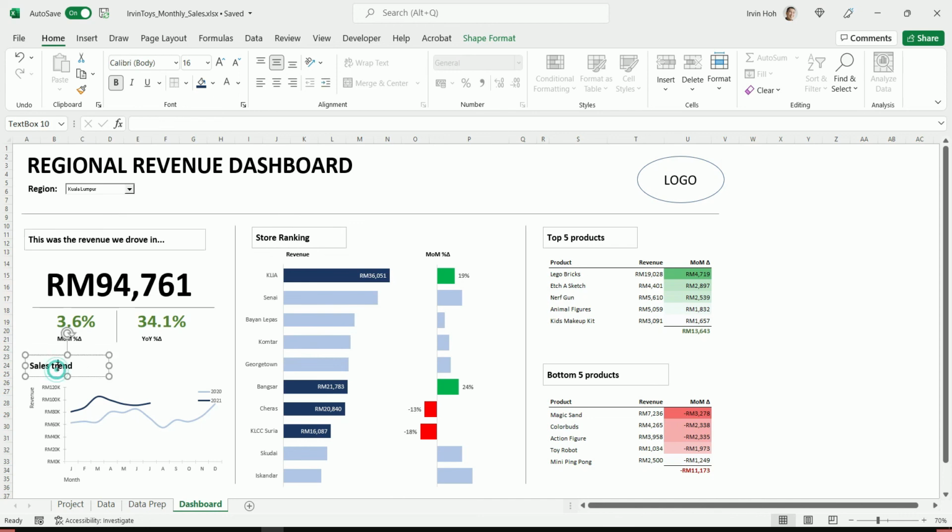Okay, over here instead of saying sales trend, maybe turn this into saying that ... and the revenue trend in 2021 versus 2020. So that is where we put it, this 2021 versus 2020. That is a message, right?